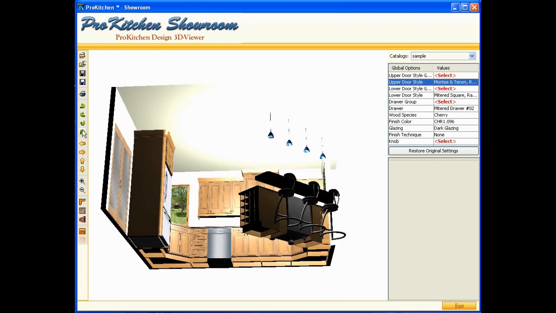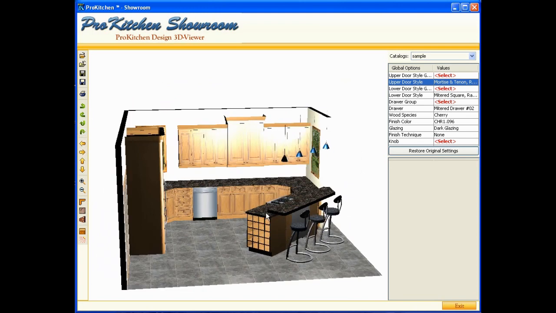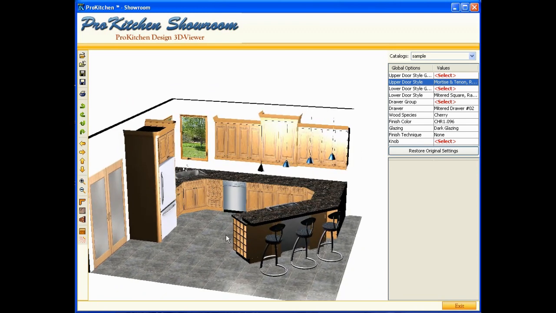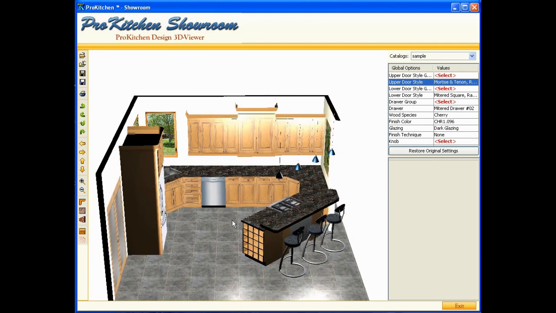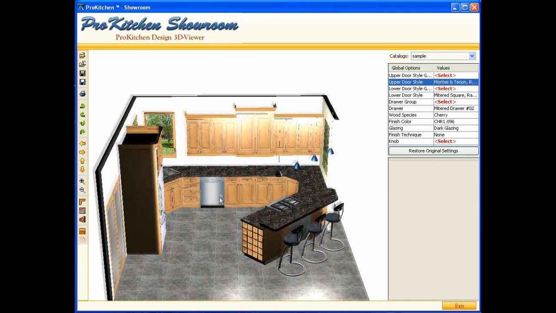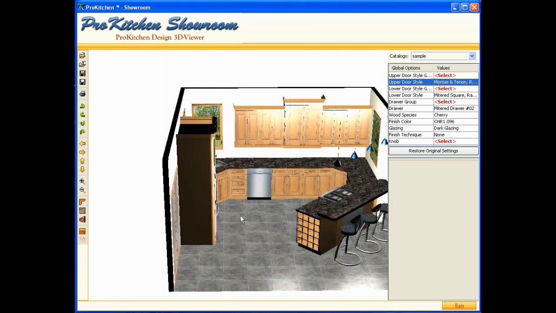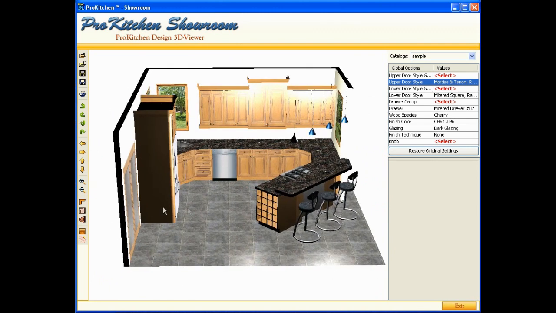Right now I'm holding down my left mouse button and moving my mouse. I'm sorry, I'm holding down my right mouse button. If I hold down my left mouse button, I can move the design around the page. Makes it quick and easy for the customer to use and the designer to use. From here you got zoom in, zoom out. We can go into things and change countertops, change floor styles. We can change wall styles, hide invisible walls, and we can change our lighting. And we'll do that in a minute, but first we want to take a look at changing our door styles.